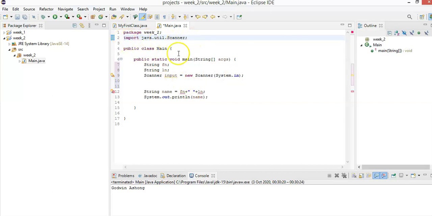Once we are done with that, now we can get the value. So now you can have, first, before you tell the user to enter something, you have to display something on the screen so that the user knows that they are supposed to enter something. So we can write system.out.println.